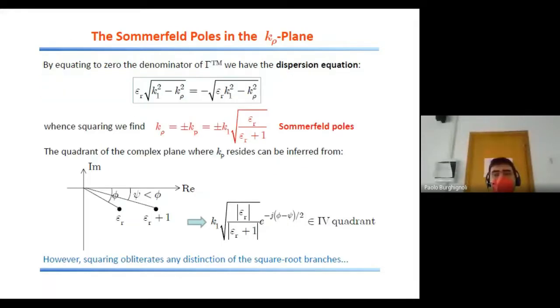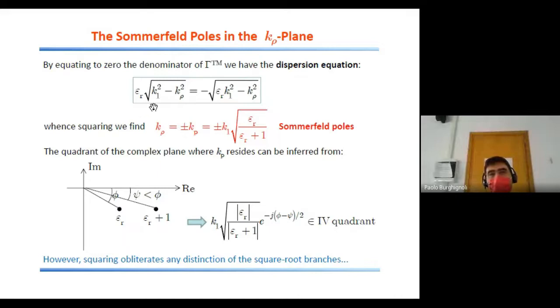Okay, having said that, let us turn our attention to the pole singularities, which are known again as Sommerfeld poles. Those can be obtained by equating to zero the denominator of the reflection coefficient. And if you do that, what you get is, by definition, a modal dispersion equation. This is always true if you consider the polar singularities of the spectral Green's functions. Those will give you the wave numbers of the modes supported by your structure. In this case, the dispersion equation has this shape in the box. It's an equality between two square root functions.